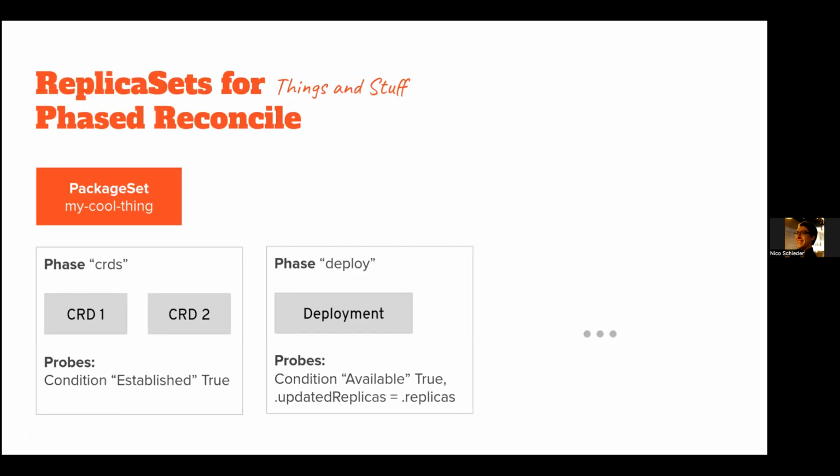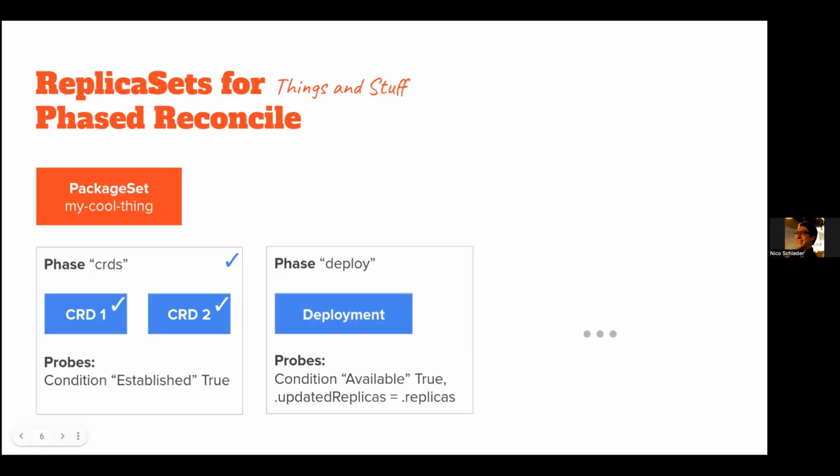And for deinstallation, we could run those phases in reverse to make sure that that's also done in an orderly fashion. So if, for example, the next phase would be a database migration or something, this migration could be rolled back as well, depending on the semantics of the operator or whatever thing you're deploying, really. It doesn't really need to be an operator in the end. So first this stuff gets ready, ping, ping, then the whole phase gets a checkbox, and then the deployment gets reconciled, and this phase is ready.